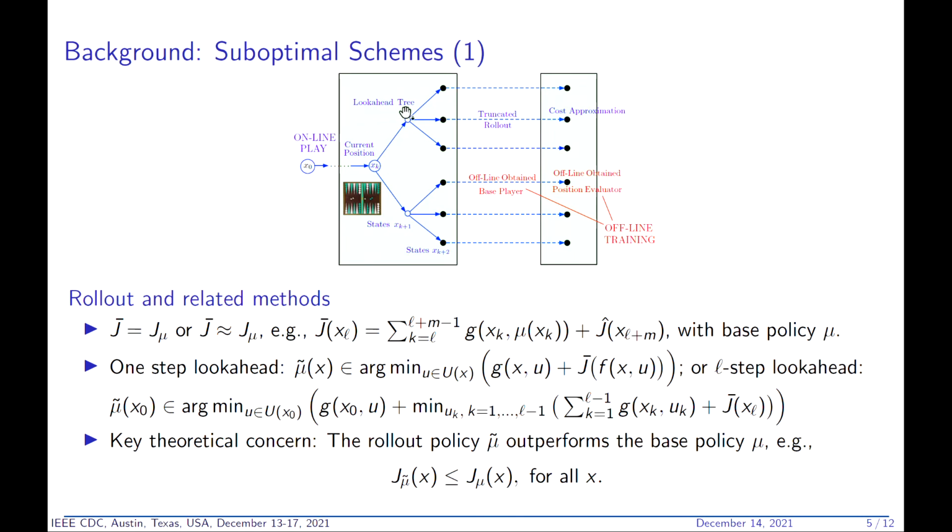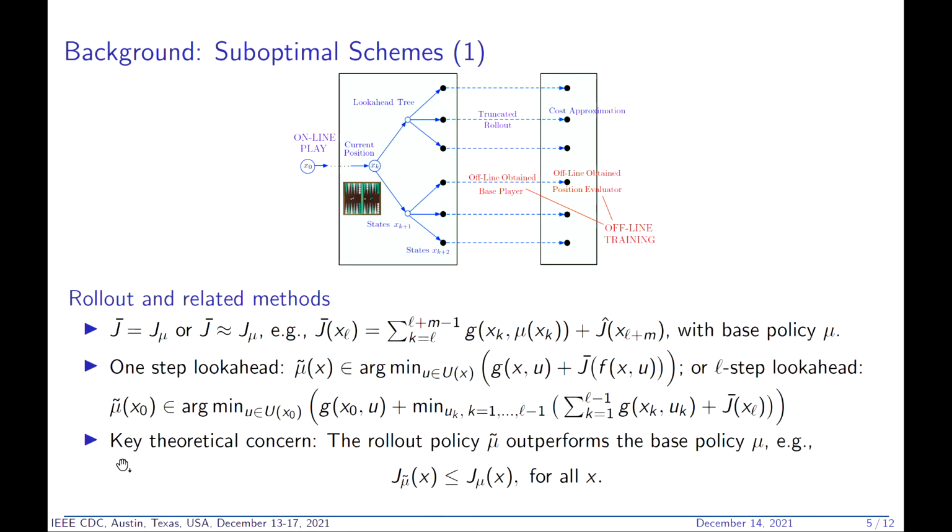So the look-ahead tree here represents the L-step look-ahead, which enumerates all the moves and counter moves in those two steps. At the leaves of this look-ahead tree, according to the base policy, the game is simulated along some number of stages, after which the terminal position is evaluated according to some cost function approximation.